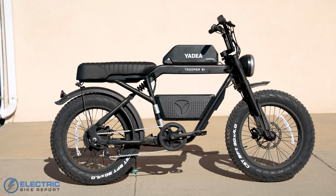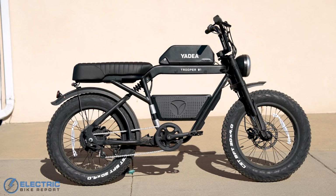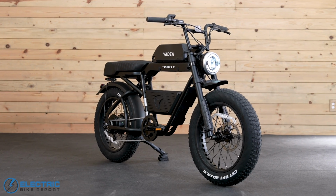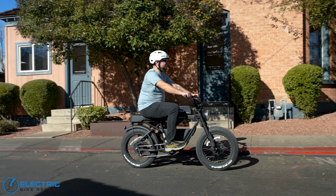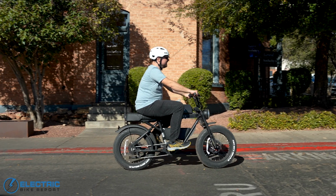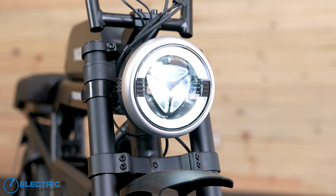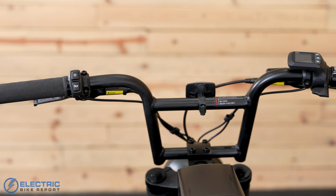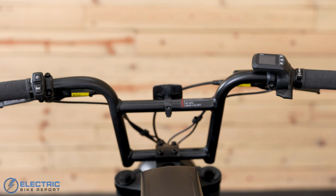Design-wise, at the heart of the Yadea Trooper's curb appeal is the classic lines. Yadea went for that retro moto-inspired look, and we think they nailed it. It's a nod to cafe bikes of the past, but with all the benefits of modern-day e-bike tech. Features like bright moto-style LED headlight up front, an elongated saddle, and BMX-inspired handlebars really drive home the Yadea Trooper street cred.